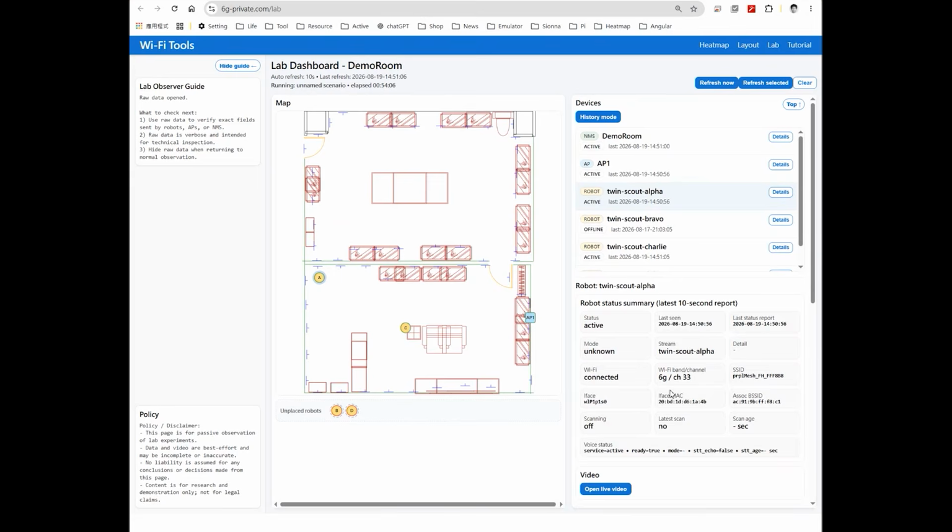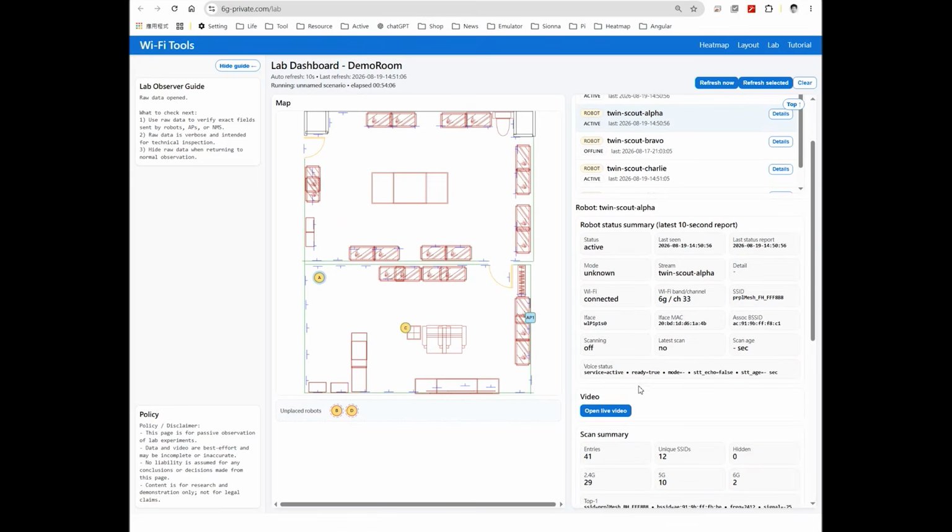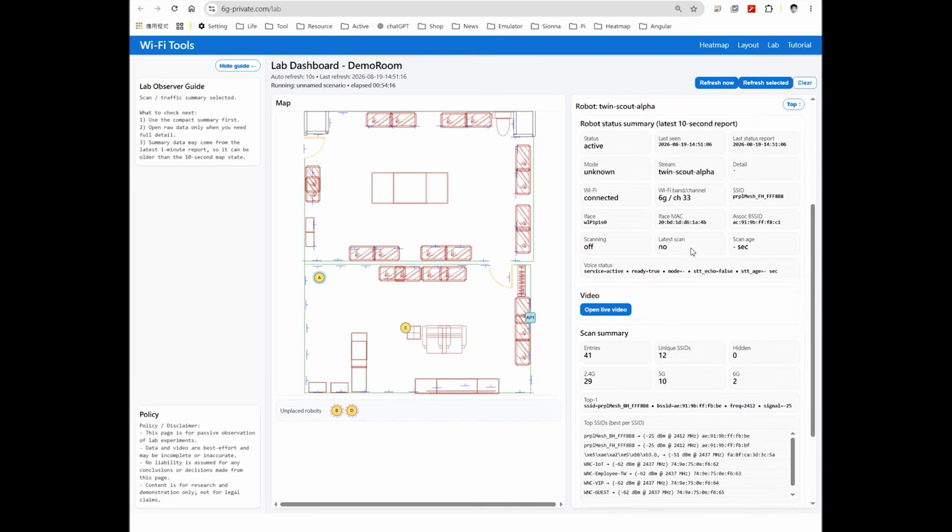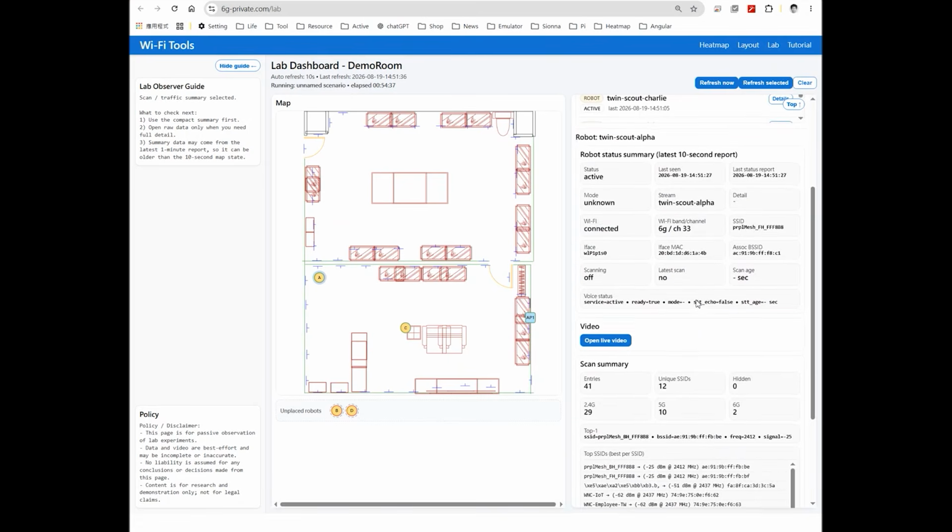Okay, and then one thing I haven't shown is the video. So yeah, you see all this data, right? And then you are not sure if this is real or I just created some fake data to cheat. If you want to see it's real, you can see what is really going on through the video from the camera of any robot.